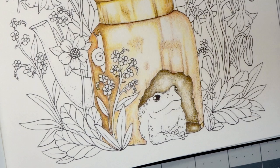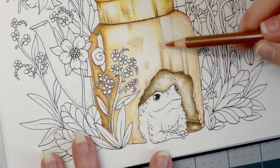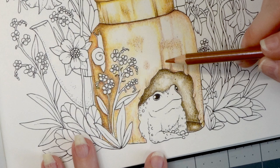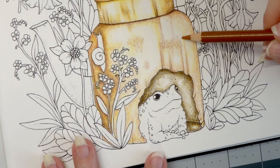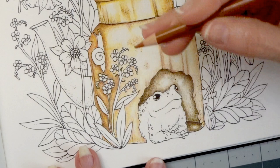Okay, so it already looks really dark. So I'm going to come back with my burnt ochre, and I am going to kind of pull all of this through. And the burnt ochre is this color that we were using in these areas. So it is not the lightest color, but it is the first original darkest tone that we had started out with that you see a lot of over in this area. But we're going to pull that down into here, so we're bringing the color from here down into here, but this is still going to stay very dark.